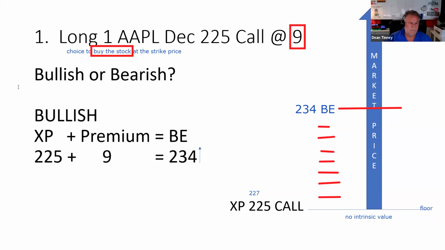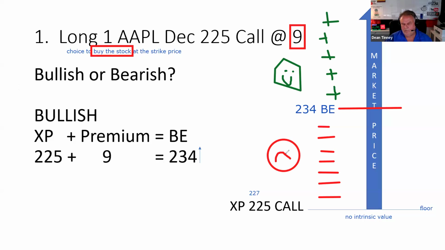Let me get my boom. And remember, the mnemonic for this is call up, call up, call up. I'm going to show this to you at length in just a little bit. Looks like Dean makes a blockhead instead of a happy face. All right, but boom, here's our break even, 234 below here. We're going to be unhappy. Because even if this goes up, and I'm going to show this to you in just a minute, we're going to have a problem.